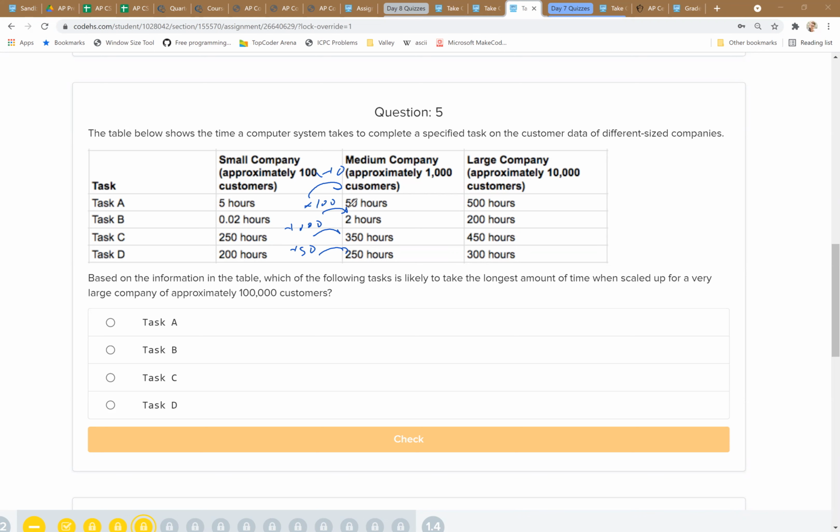So even though tasks C and D initially have a very high amount, 200 times 100 is going to be 2,000, 20,000, which is going to be way, way, way higher than 550 or 350, right? So B definitely scales the worst out of these things.